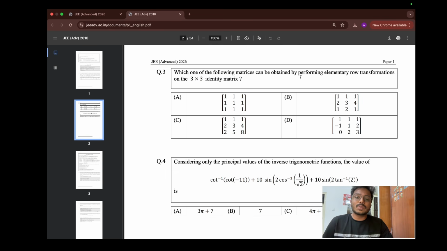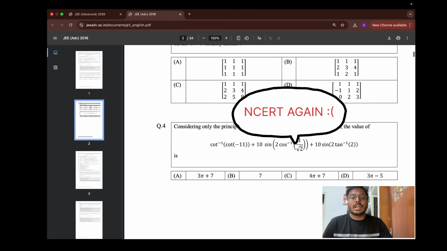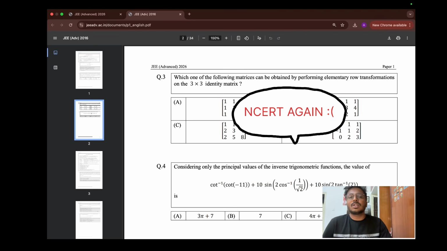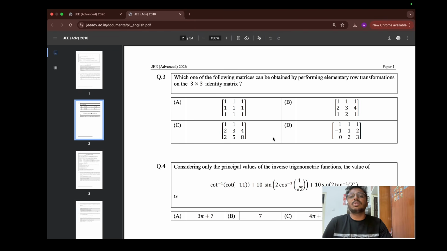That is why, while computing the values of determinants, we use row and column operations, because the value of the determinant doesn't change with these transformations. You just have to compute the values of the determinants from all the 4 options and see which of the options gives you a non-zero value. So I think option B gives you that. Again, this is an NCERT question, and I'll give it a score of 6.